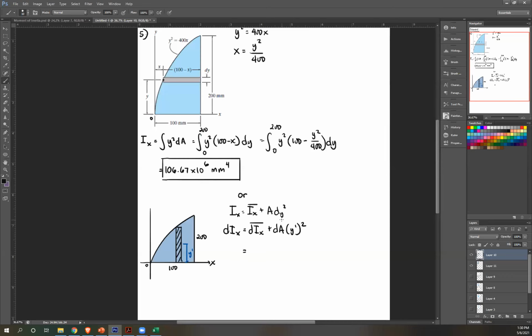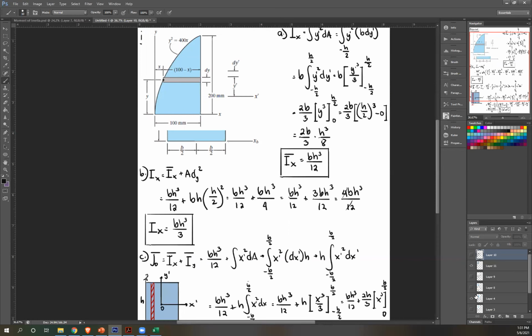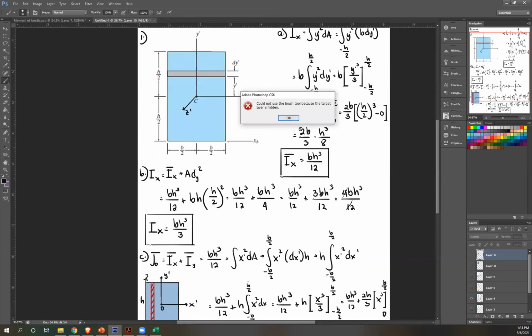We know the centroidal moment of inertia of a rectangle. Okay, again, the technique here is we're dividing this area into very small shapes, or very small squares or rectangles, and then adding all that up to get the total moment of inertia. So therefore, this differential inertia is that of a rectangle. Recall, we know the centroidal moment of inertia is bh cubed over 12 for a rectangle, right?